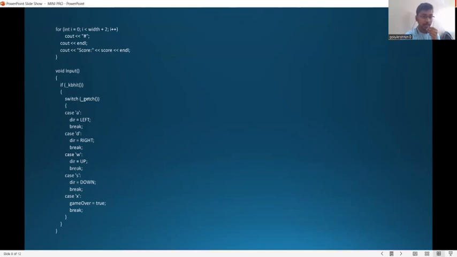In case a, direction is equal to left, and next case d, direction is equal to right. In case w, direction is equal to up. In case s, direction is equal to down, and last case x, game over.